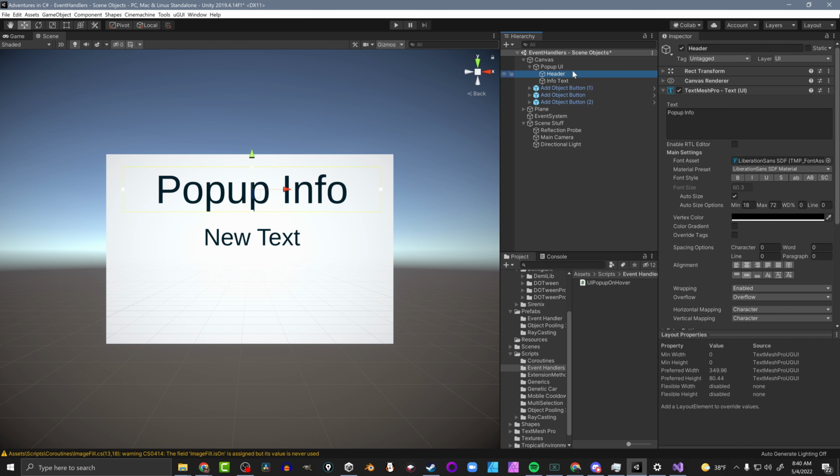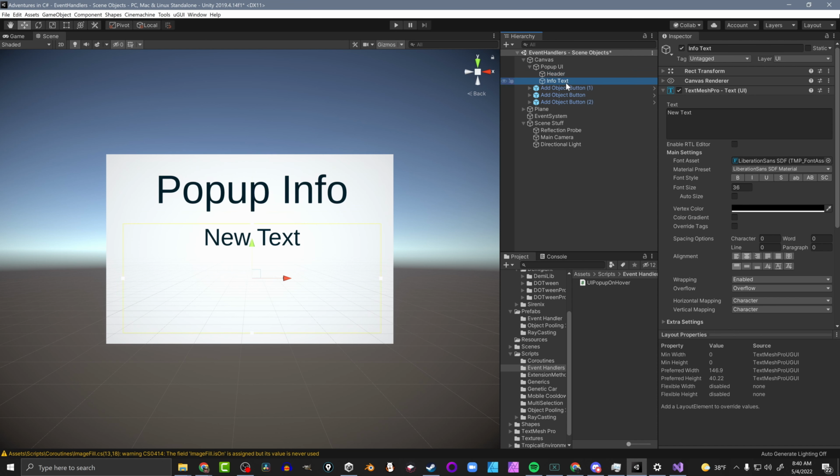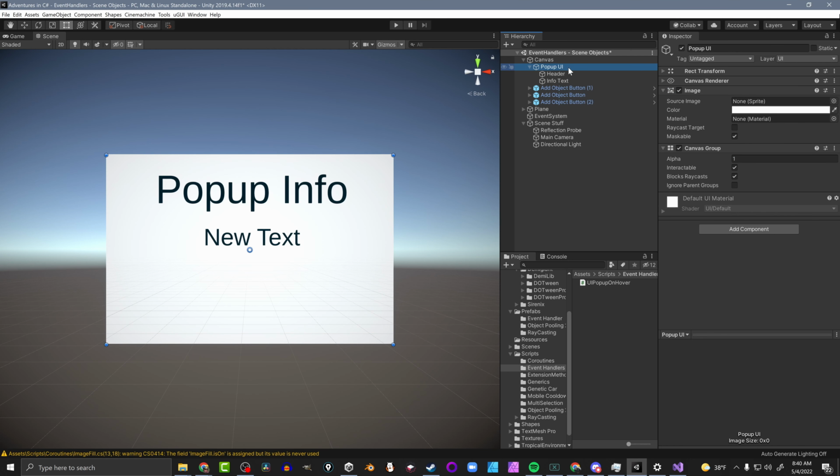In this case, I'm using TextMesh Pro. First one is just a header, not going to do anything special with it. The second one, this is where we're going to populate some information about the object that we're hovering. So you can see here, that's just a text box, nothing too special. And the code itself, the code that we're going to create next is going to go on this Popup UI object. And this is going to subscribe to those events that we just created, grab some of that information, make use of some of that information, and place this pop-up in the right part of the scene and populate that text component with some information.